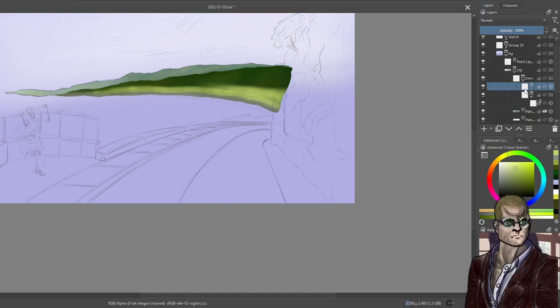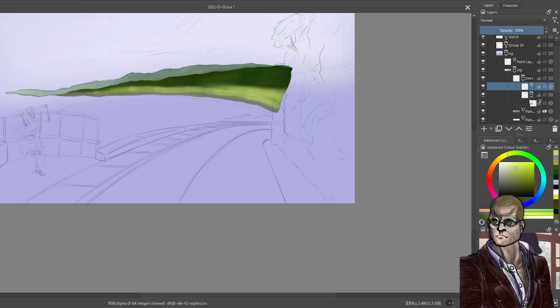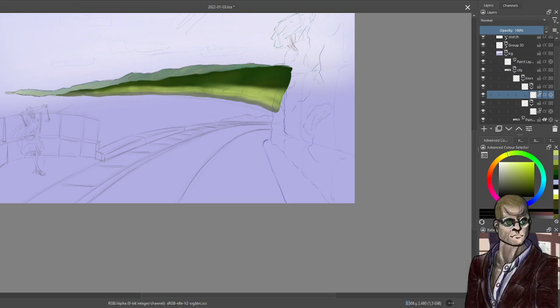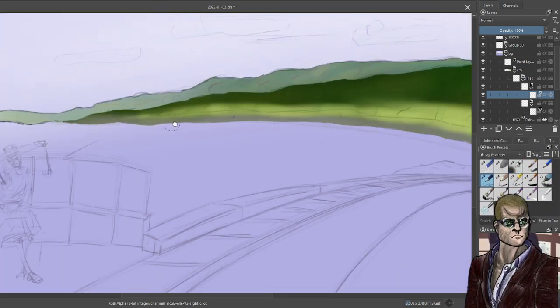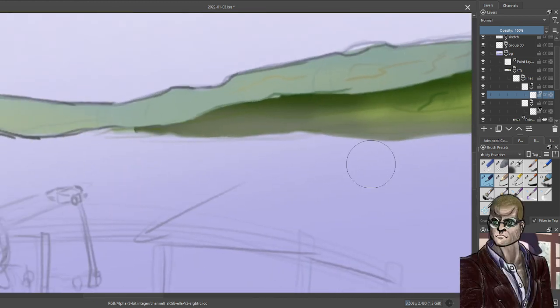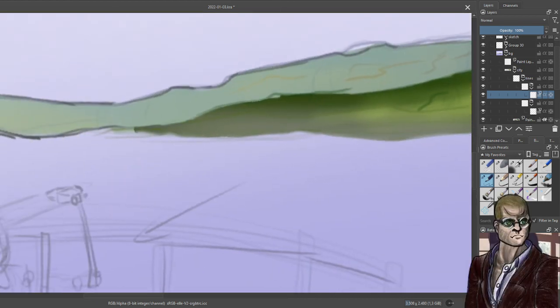Actually, I'm going to group both the outline and inline, and that way I can just start out with a black outline, and then I can change up the colors in it.